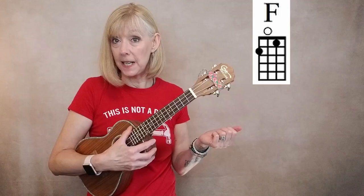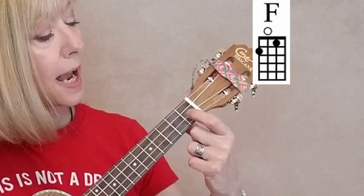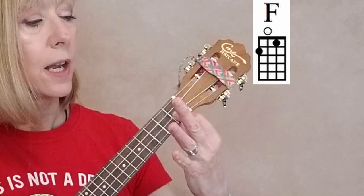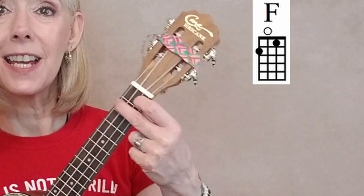So using your index finger, you want to bring it to the second string from the floor, that's your E string, and you want to put it in the first fret. Then you're going to take your middle finger and reach over to get the string closest to your face, that's your G string, and you're going to put it in the second fret.